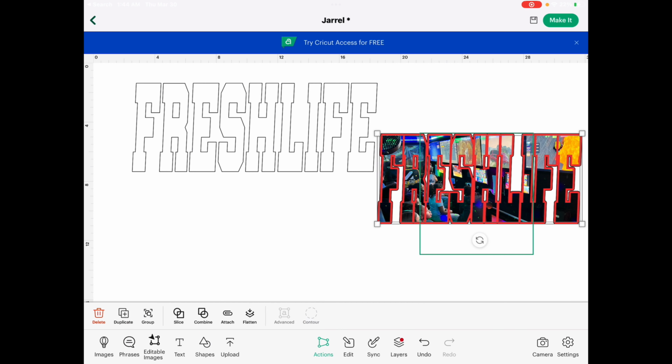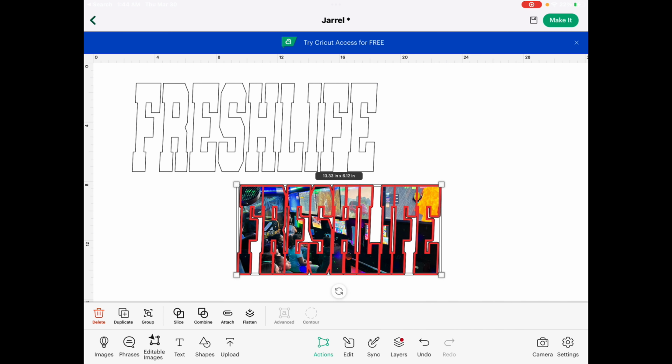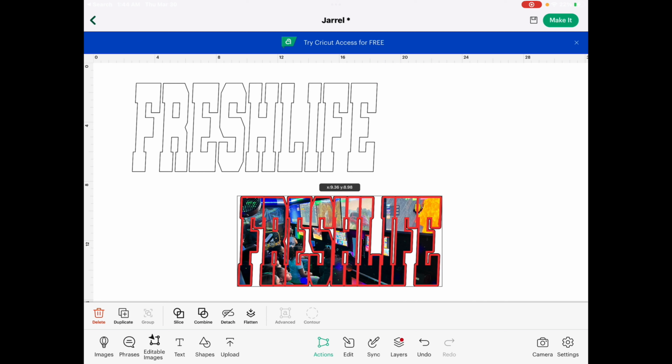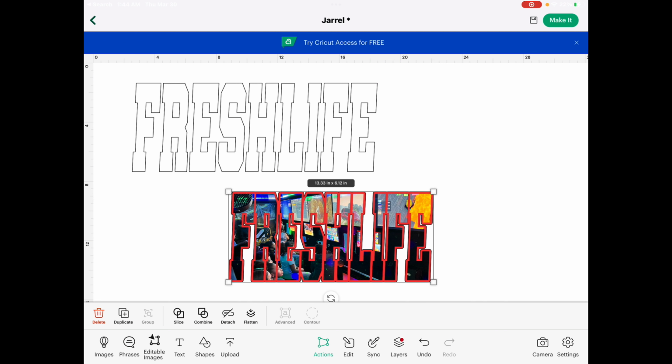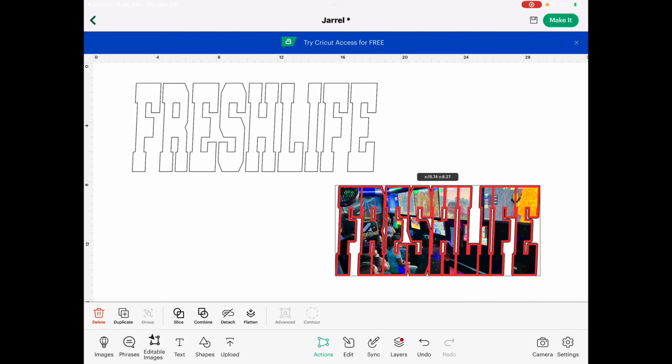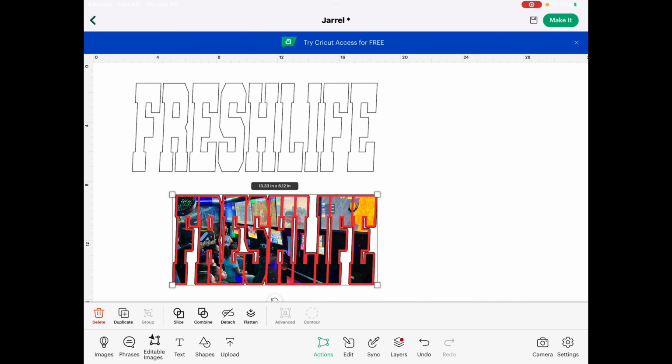So what I'm going to do is highlight both of them, drag them together. Then we're going to click attach. See, now when I click attach, they're now together. Now if I want to print this, I could click the word flatten, and automatically it's going to do a print and cut. Flatten right there. So that's how you do the attachment. That's how you attach stuff together.